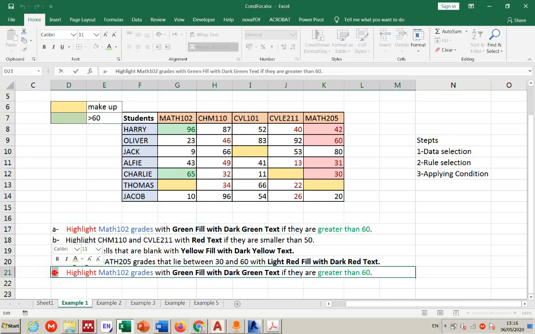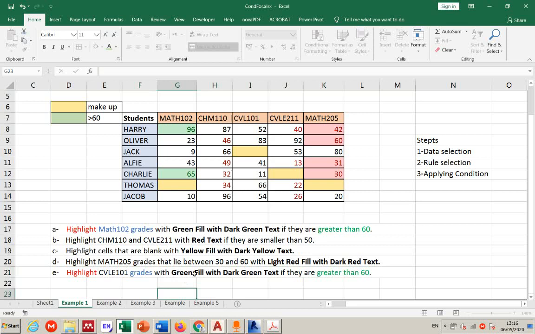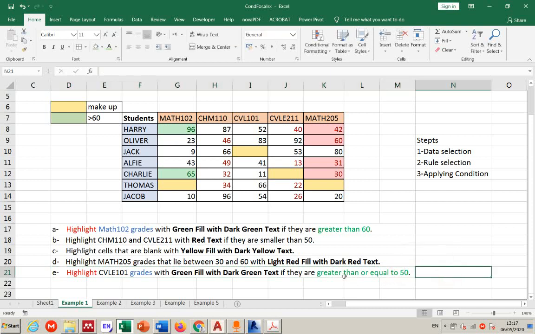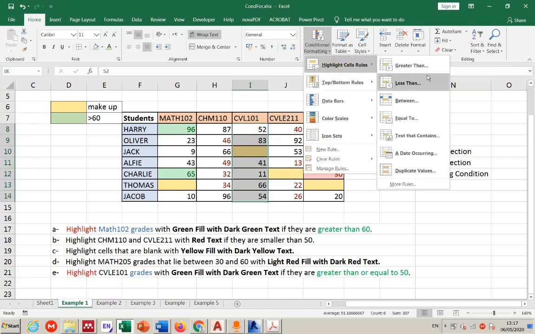Let's say this is the CVLE 101 grades. Highlight CVLE 101 grades with dark green if they are greater than or equal to 50. Now I've changed the rule to greater than or equal to. Yes, I know the data is here. I can select the data, go for the rule, highlight, checking for greater than or equal to.